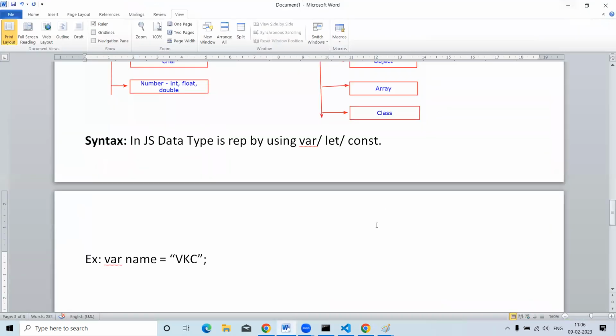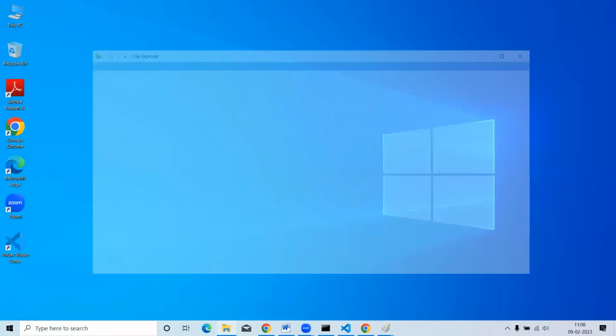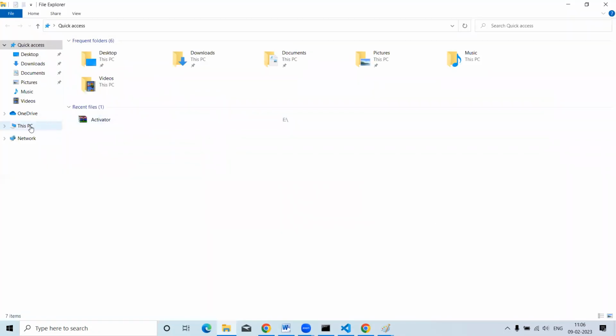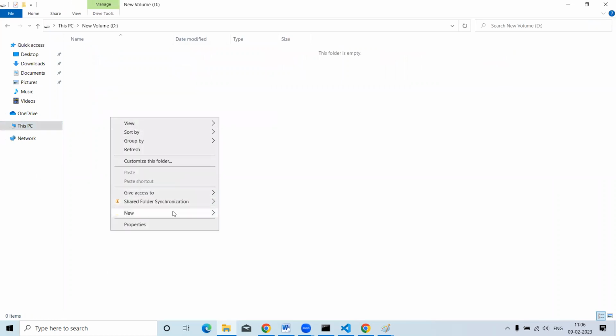Now in this session, let us create a Node.js project. I will explain the functions. Create one dedicated folder.